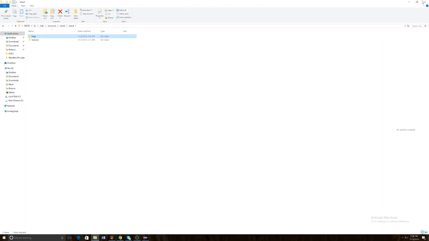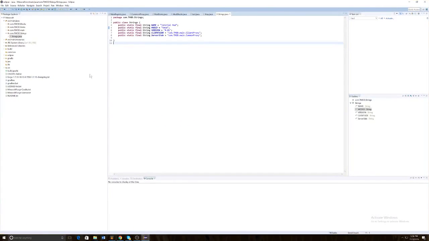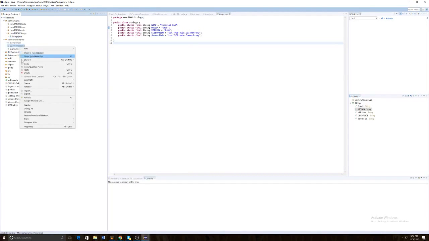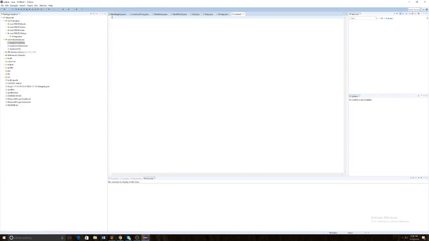Now let's quickly close out of this and open up Eclipse again. Now in Eclipse, go to source, main, resources, assets, lang, right click, new, untitled text file, and this is where we're naming our items.